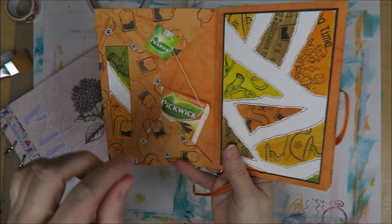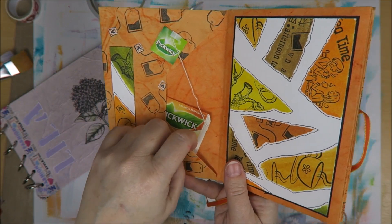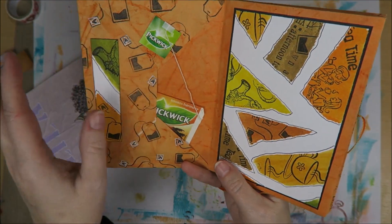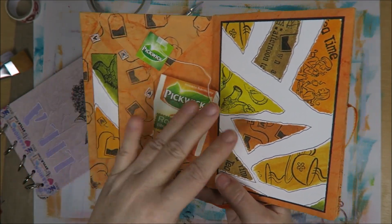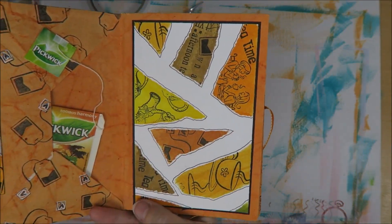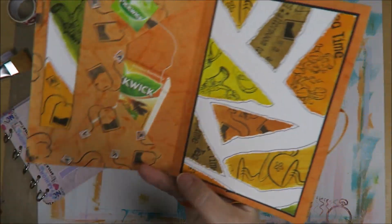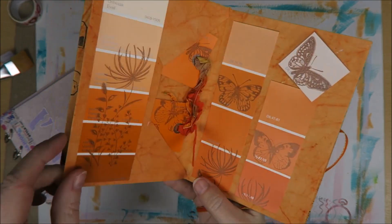This book is actually made out of envelopes. If you look closely, you can see that this is an envelope - I put this envelope in there. I'm going to make one of these one day and show you properly. I glued this together and took some Pickwick tea because it was orange, glued it on here, and stamped some tea designs on there. Over here I also stamped some tea things in orange, and light brown and orangey colors that just fit really well. After struggling with getting the lilac color right, I thought I'd do colors that really fit well with orange. I really like this page - it smells nice too.